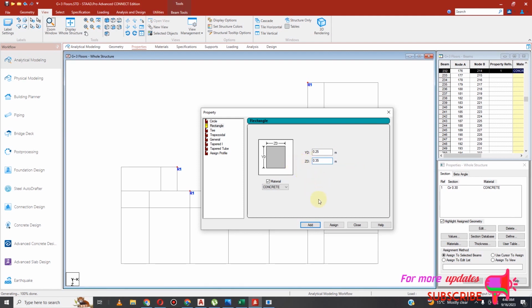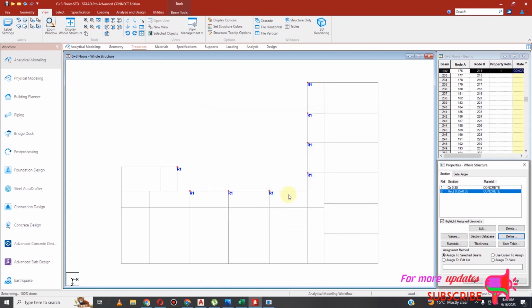Then I will add. Then remember it is literally 0.25 to 0.35, so very easy.